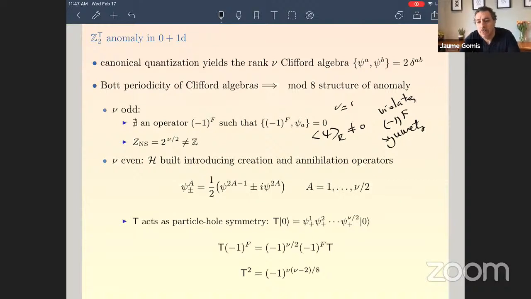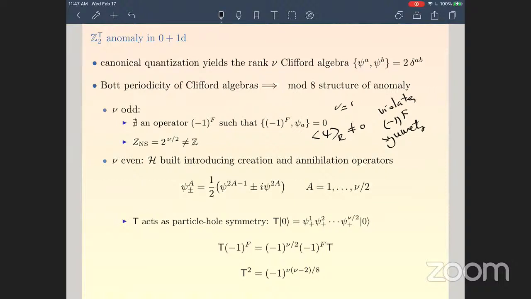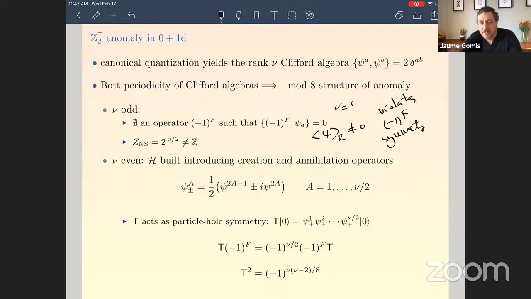Yes. I'm only talking about saying that the case of nu odd is like a 't Hooft anomaly, namely the theory makes sense, but there's a problem with the symmetry in some correlation functions. Or are you saying that the theory doesn't make any sense when nu is odd? No, I'm saying the first. I'm saying that the theory makes sense, it's just that the Ward identities are violated for a symmetry.